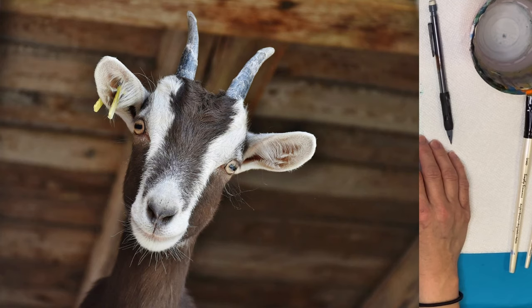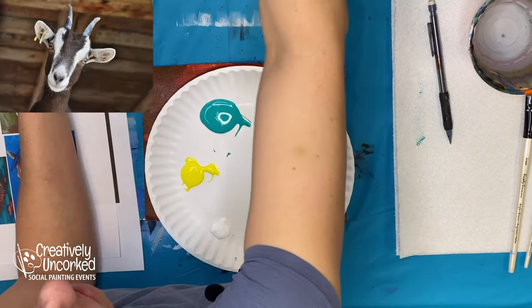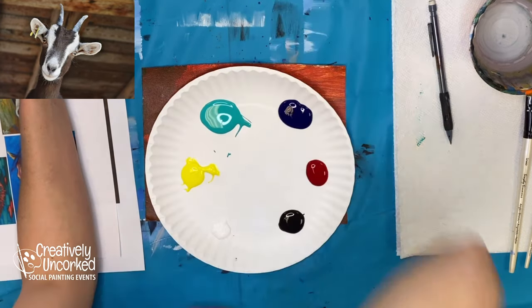Okay, I ran across this picture of this goat. And look at that guy, look at that thing. I mean, look at those eyes. Look at those weird ears. I mean, I don't know. I know some people think they're cute. I think goats are food, not friends.